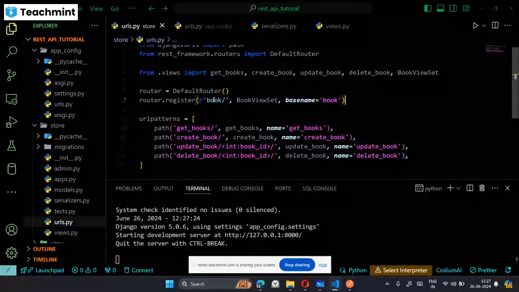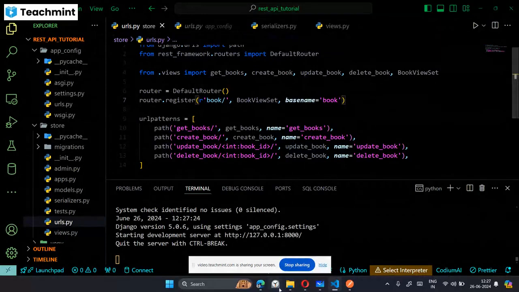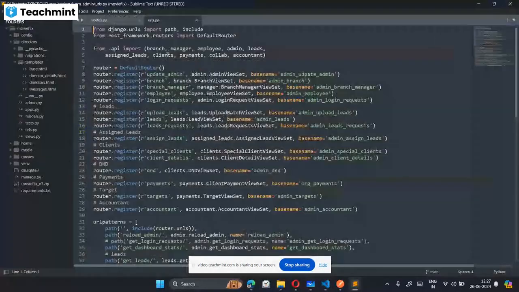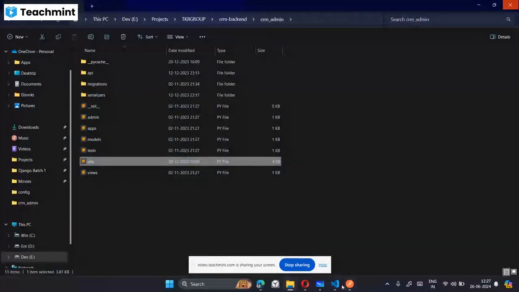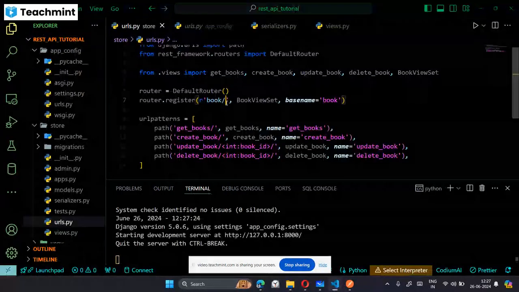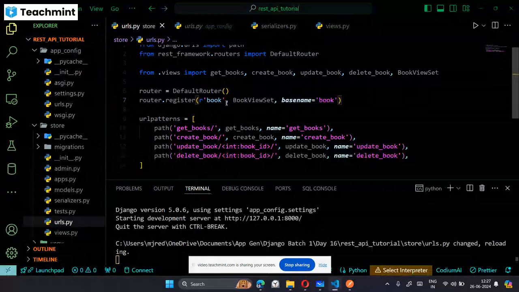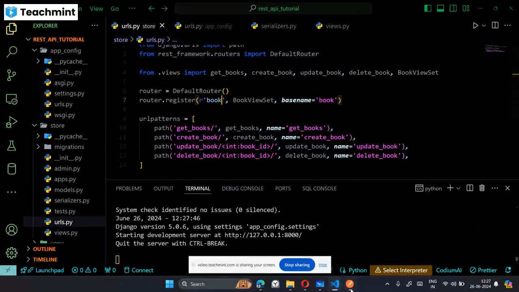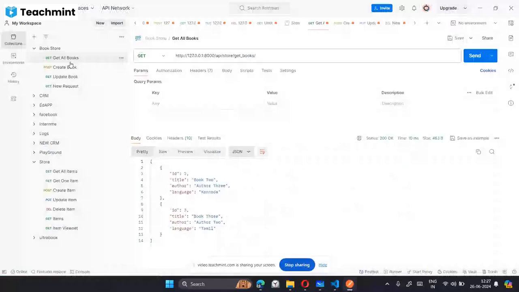So using this single URL, I can make all the 4 requests. I don't have to mention the slash. Okay, let's see how to make that.